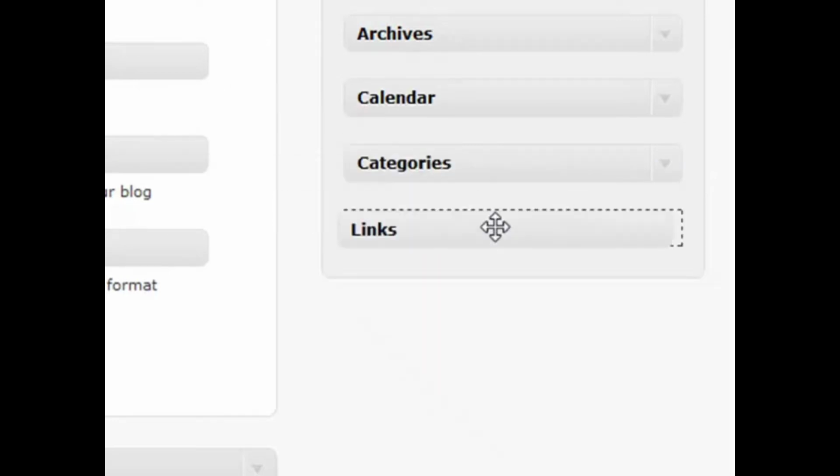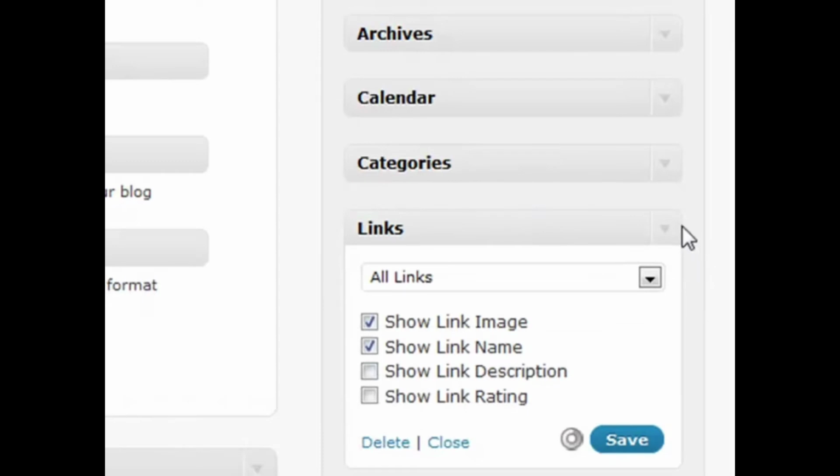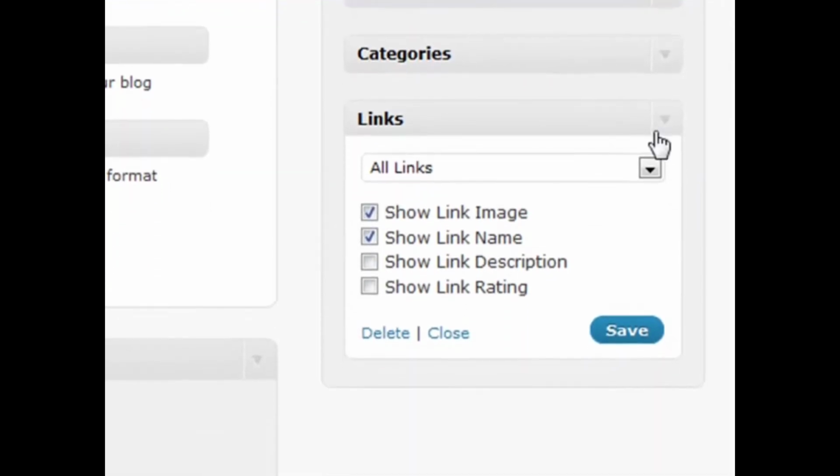Your links. Your links is basically, like I said, your blog roll. You can show every single link here, and you have your different options available, such as the description if you decided to put one in there, and also an image, which is an advanced feature if you wanted to have an image next to each link. But the handy part about this was that if you want to, you can only show a certain category of links in this individual link section.